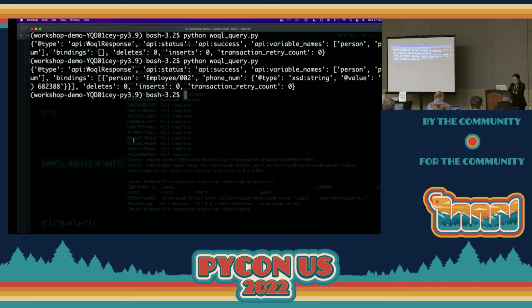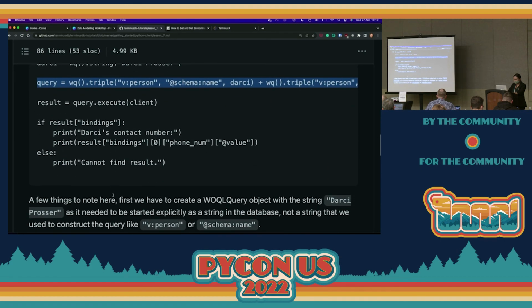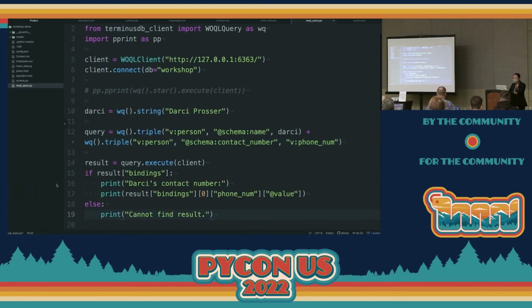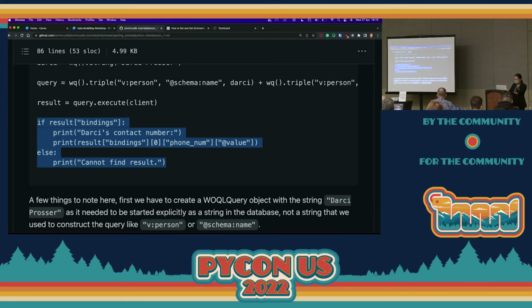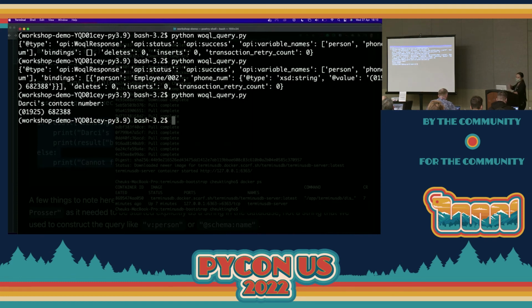But I think I already did that in the code in the model answer here. So if I found it, then I just go to the bindings, get it, and then get the phone number and the value and stuff. Otherwise, I can't find anything. So this is very nice Python code. I just paste it here, so it'll print out the result for me. Thank you. This time if I run it, it will be very nicely presented to me. Right. Yes, now I have the contact number. Good. So this is how you can query by using triples.